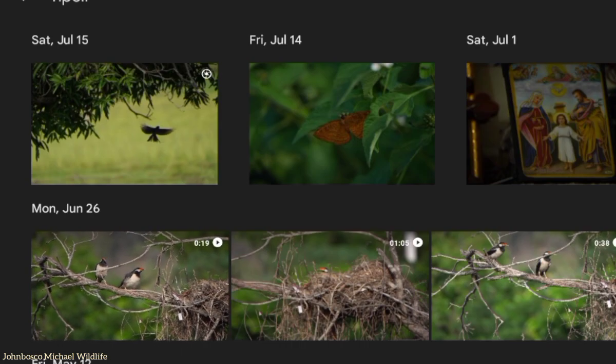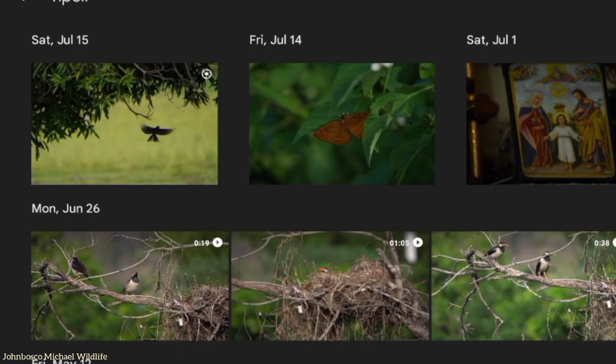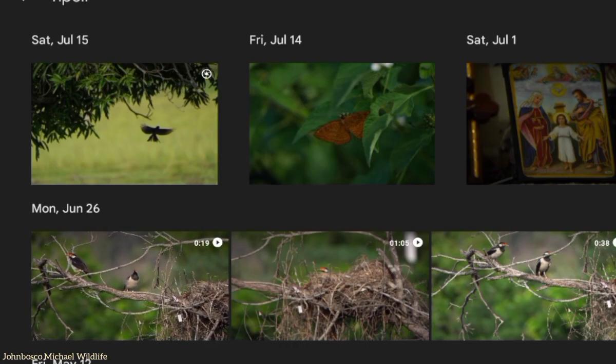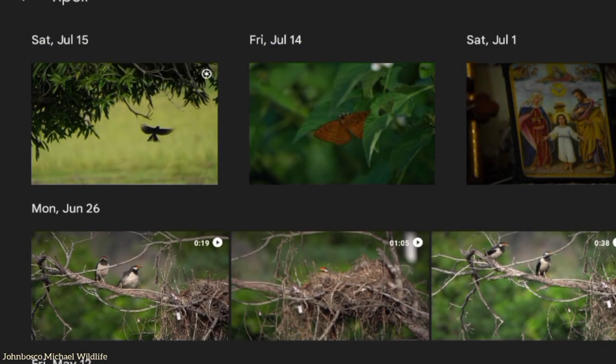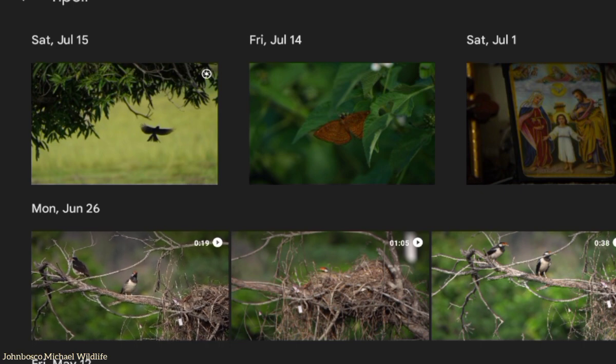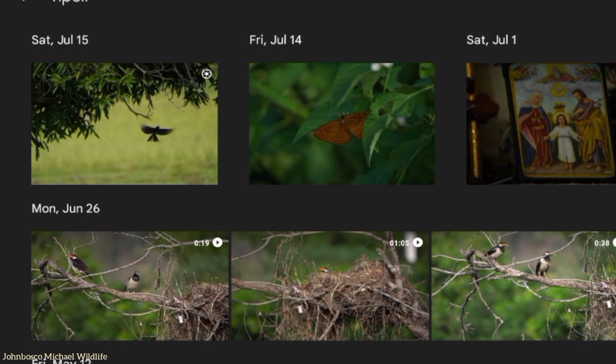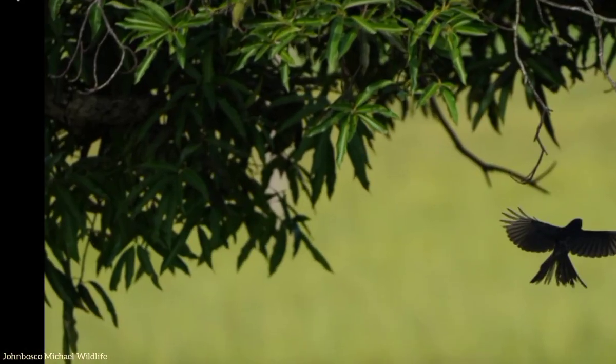And raw files are not read in this Android mobile. So raw files will be looking like this. A wheel-like symbol will be there in the corner. It is not read by Android mobile, but it shows a picture like this.